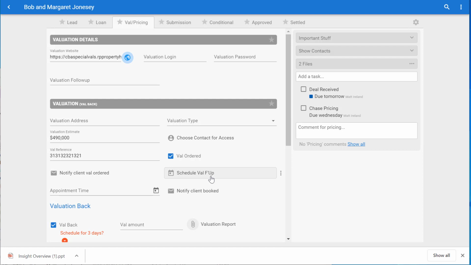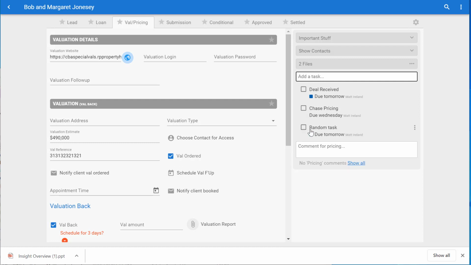The last thing is if you wanted to add your own task, because we've got some created ones there for us. But if you just want to set yourself a task to come back and do something later, it's just a random task, you can type it in here, and when I press enter, it will create there. That'll appear in my task list.